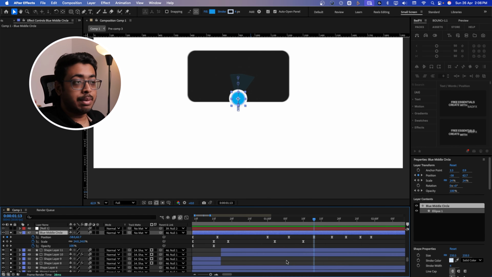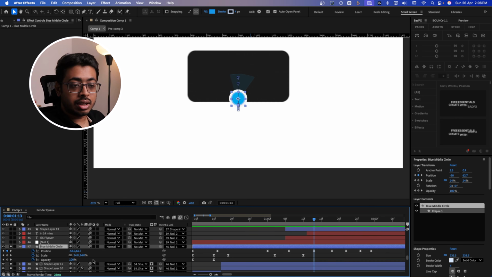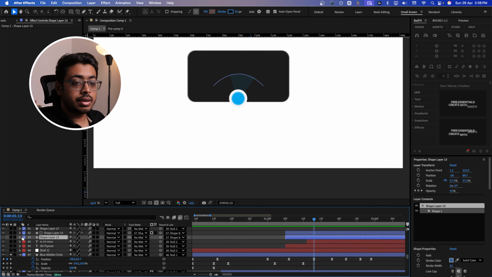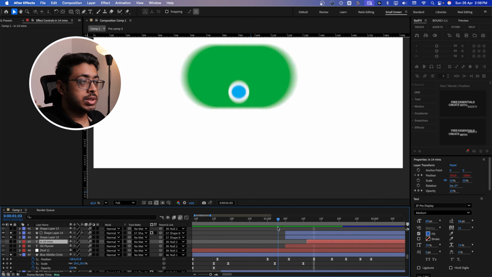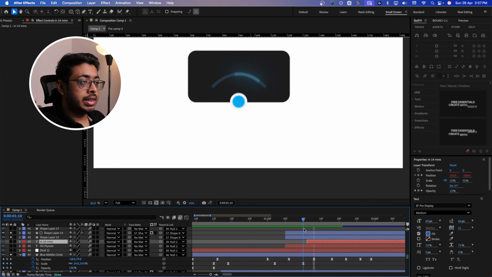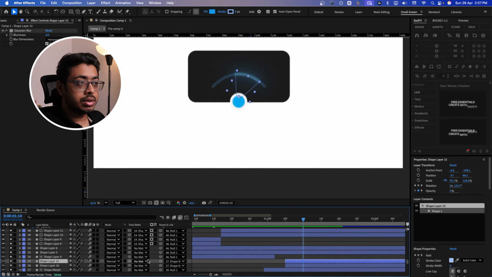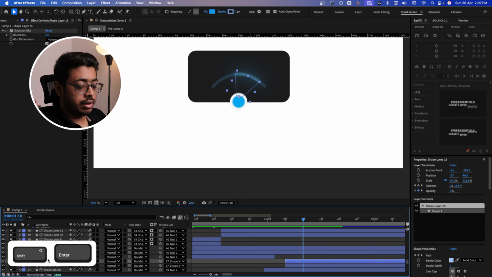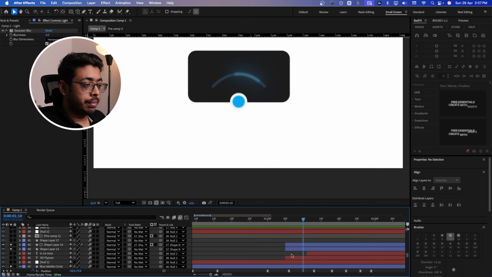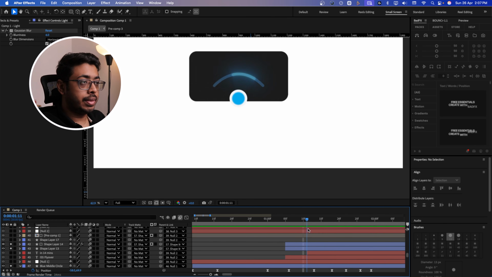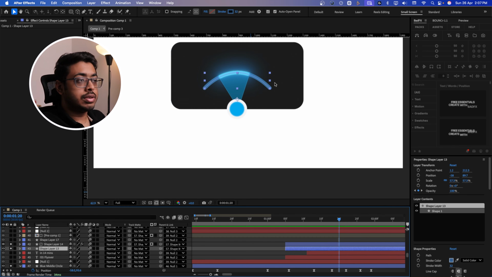Perfect. Now at the exact same point, we also need this curve, this arc, right? So to see the arc, let me enable this. See this layer as well as this shape layer. Correct. So as you can see over here, see it bounces like this. And then we have this light, which I just showed you over here. See this light. Okay. I'll just call this layer as the light layer. Perfect. So we have this light which focuses on this arc. See, like this. Perfect.